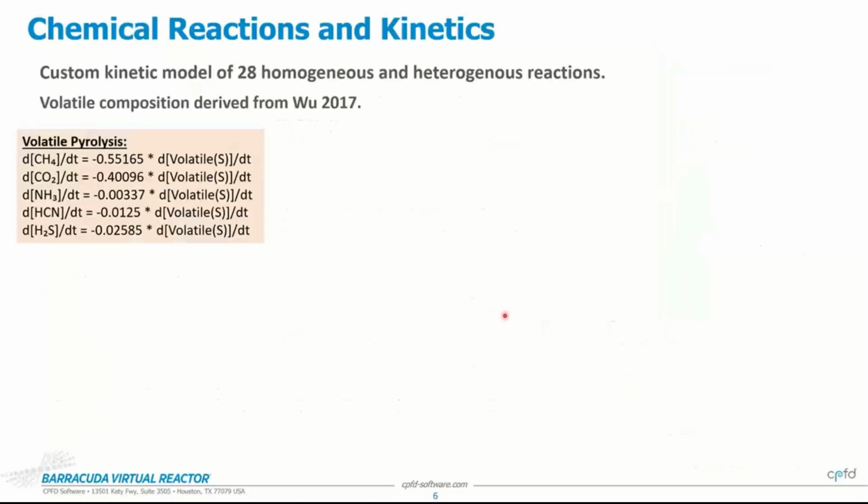Right. With that said, before I jump into some results, I just want to take a moment and briefly look at some of the chemistry that has been inputted in this model. First thing is we have a custom kinetic model for about 28 homogeneous and heterogeneous reactions, so both gas phase as well as discrete phase reactions. We have put together these reactions from several literature sources. We try to provide them, and I'll show that when I open up the setup, we try to list as many of the papers as we can.